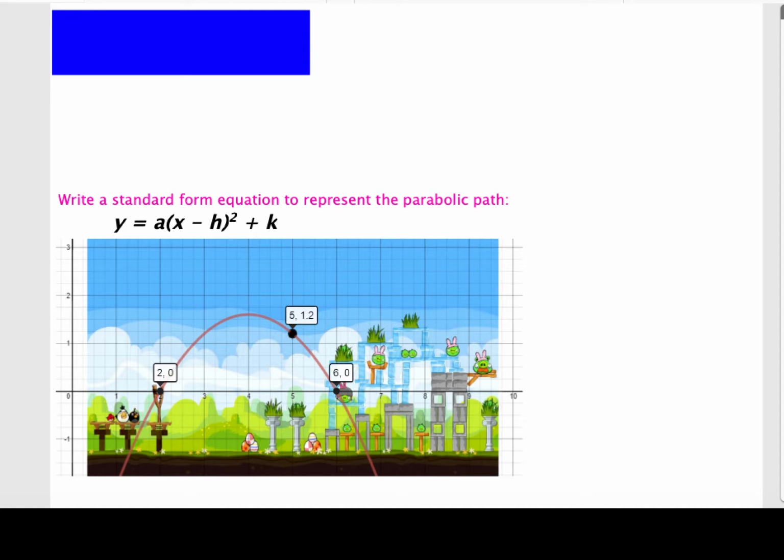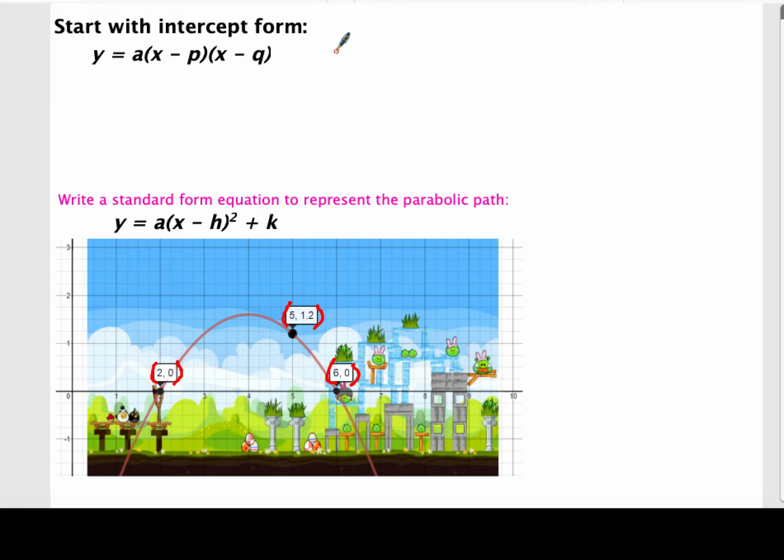Now, another way they might do this, though, is what if we don't know the vertex? What if we know 3 points? Well, notice on our graph this time, we've identified the random point. We've got our (5, 1.2), sort of that random point on our parabola. But we also happen to have our x-intercepts, (2, 0) and (6, 0). Which means even though we want to write a standard form equation, it might be much easier to start with intercept form. It may be much simpler to say y equals a times (x minus 2), our first 0, and our other 0, (x minus 6), and we've already, again, 2/3 of the way to intercept form.